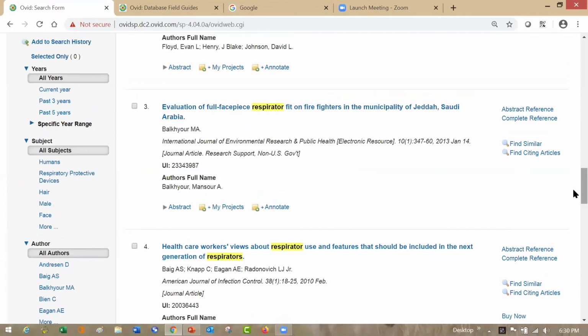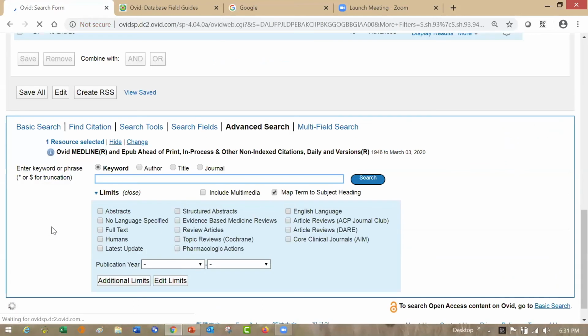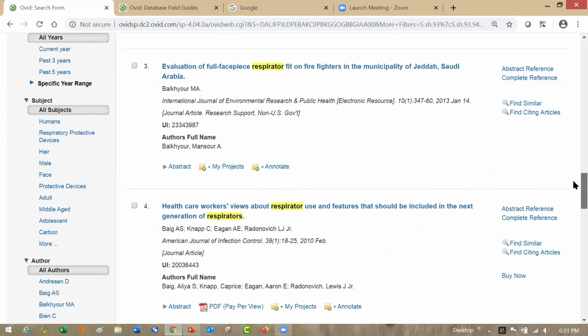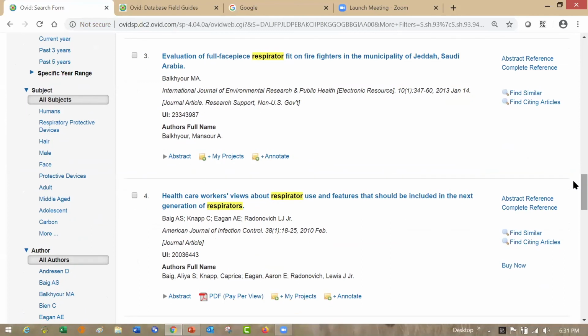As we look up and down the page here, though, because we've brought these items together, we would be able to see that the face and hair is together, but that's not specifically a beard as we see it here. Those are just descriptions that are coming together, again with respiratory protective devices as part of that list.